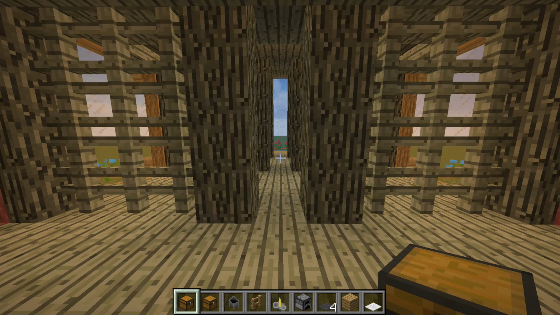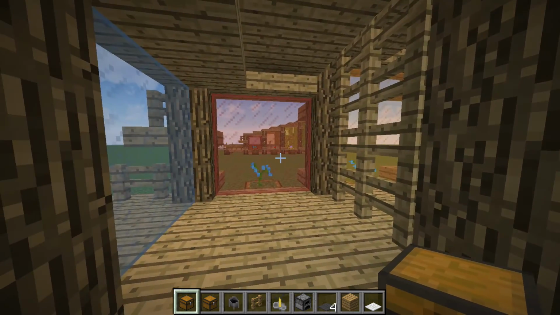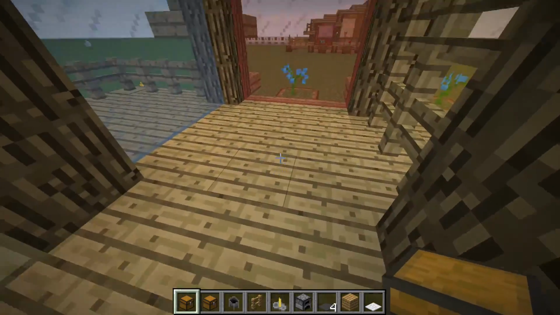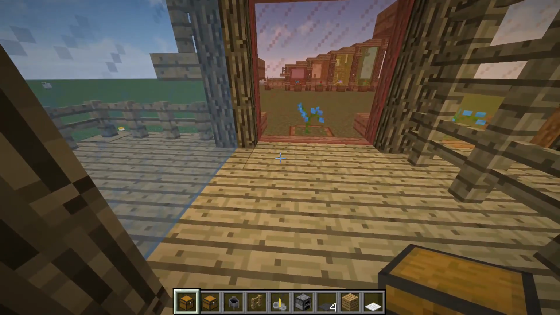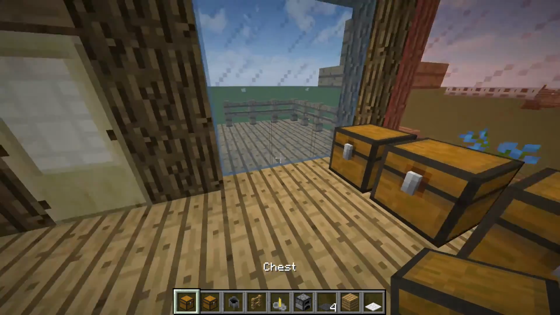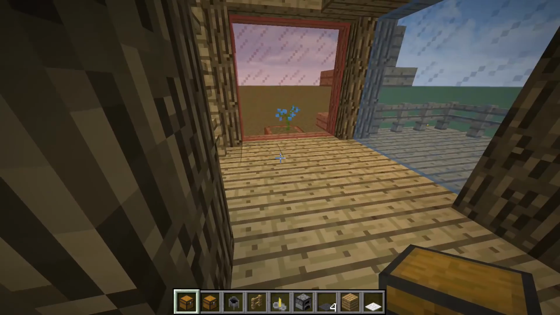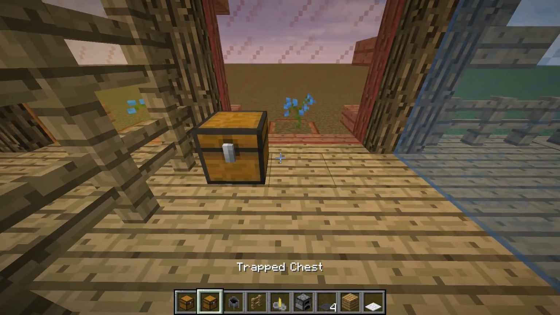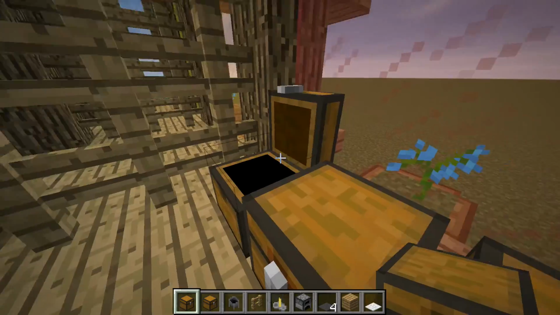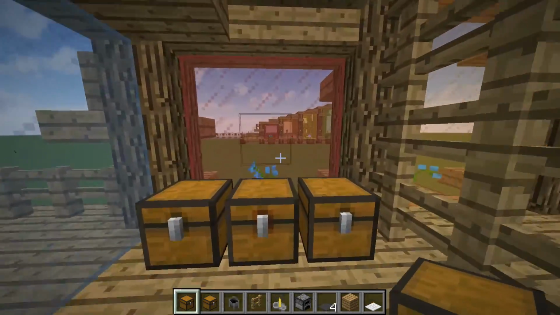As soon as your walls are done, let's start putting things into place and making our rooms. First off, start at your red glass area, aka your first room, and you're gonna go chest, trap chest, chest on both sides. So once again, chest, trap chest, chest. So you have 6 chests all next to each other, tons of space for stuff.